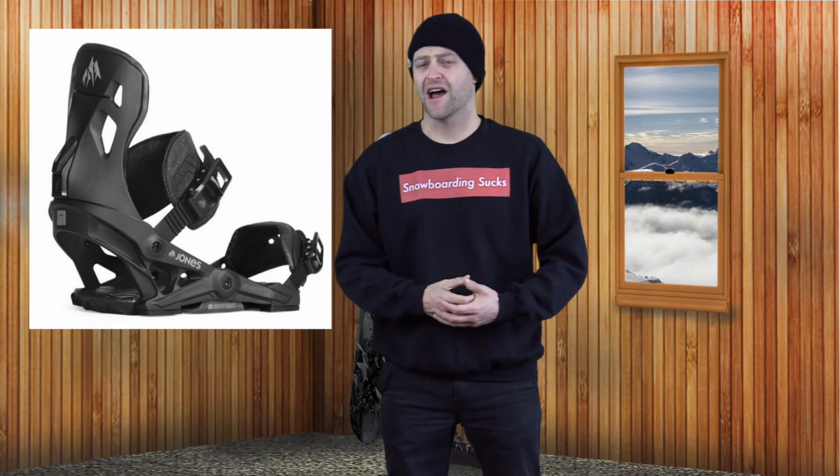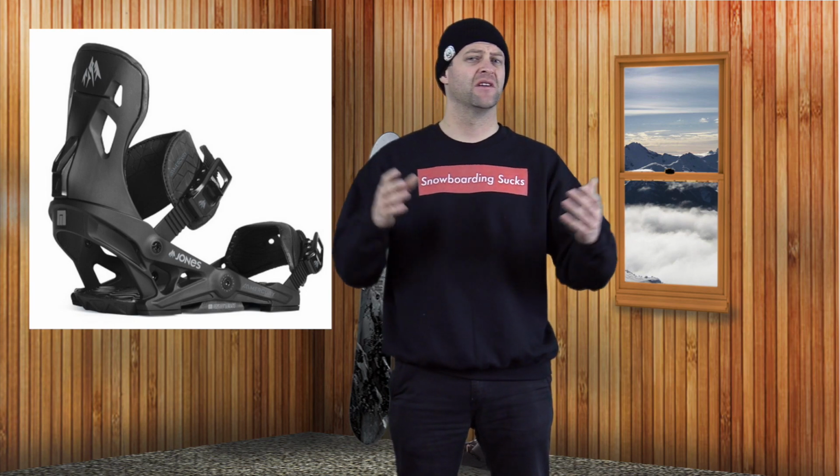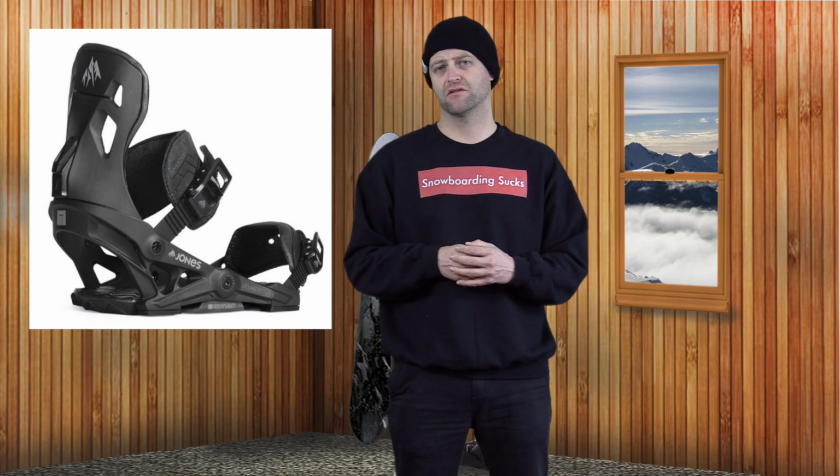This is a binding I could ride every day. I love that about it. It was versatile enough that I could charge with it when I wanted to, or be more playful if I needed to. I did ride it with the hard bushings in there, just to be a little stiffer, a little more damp, but you can always swap those back out. I never would hesitate to take this anywhere on the mountain. This binding is 100% for the all-mountain freestyle guy. Just that person that's going to do everything with it, spin off cat tracks, slash powder, go in the park, hit the pipe, jib a rail.